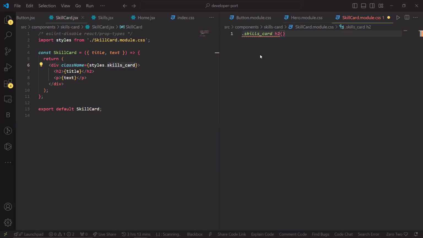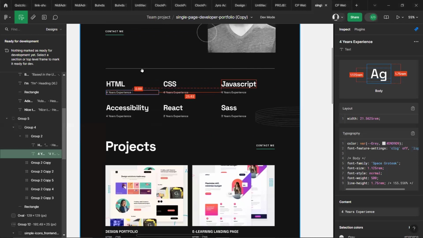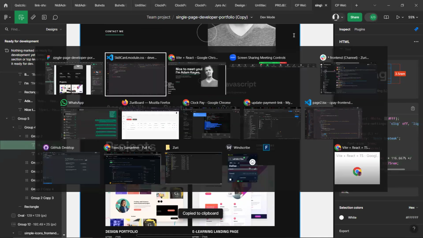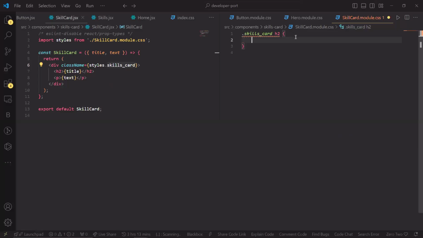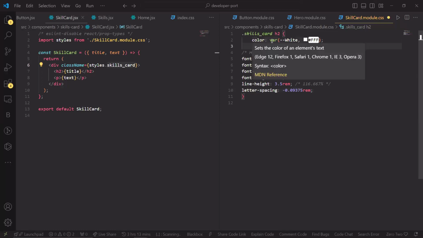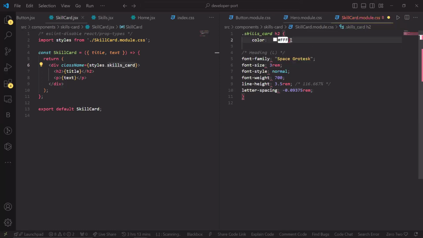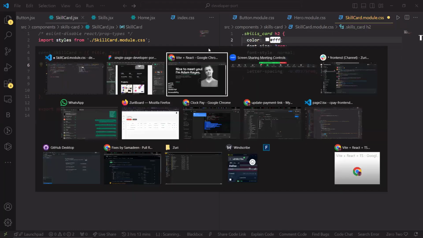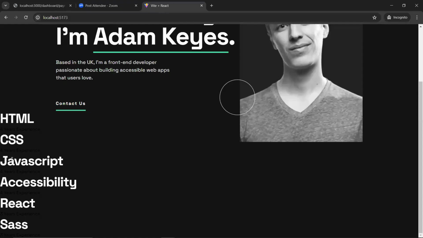Like I said, the beauty of Figma, come and click on this. You see your styles here, copy your styles, easy peasy, and paste your styles here. Then clean it up. You don't need this particular line. We are not using variables, so we can remove this. We already declared our font family, so we can remove this. Bam, everything is set.